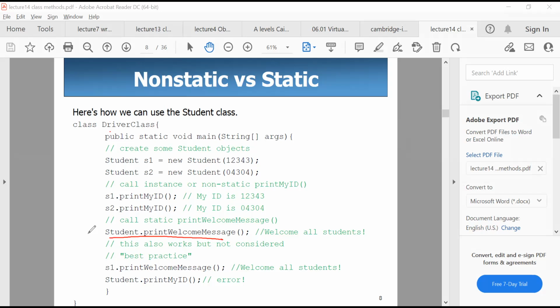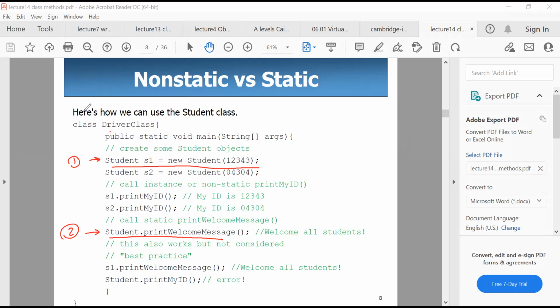You can use the class name. It's Student itself, no need for S1 and S2. But I want you to also write this line. If I write that, I get an error. Really? Why? If I do Student, it says cannot find symbol: variable Student, location class Main.